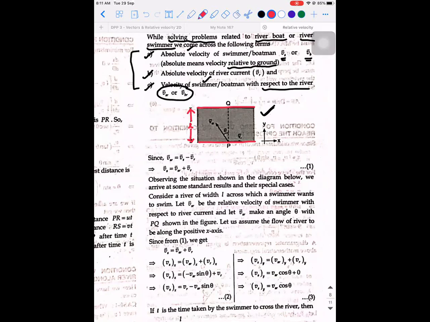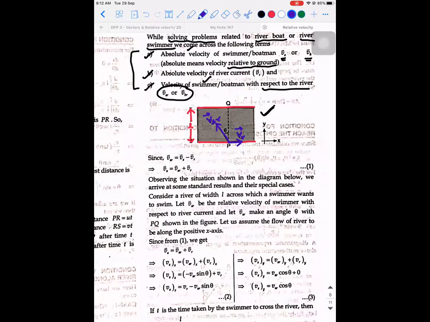Okay. So you have x-axis, y-axis, because you are dealing with 2 dimensions. Now the next question is, if I take the velocity of the river to be to the right, meaning it is flowing in the rightward direction. This is the absolute velocity of the river. If suppose, let's assume there is a swimmer who is starting to move in a direction which is making an angle theta with respect to the vertical, and let's call this velocity as velocity of swimmer with respect to the river. I hope this point is clear. Right? I hope these 2 points are clear.